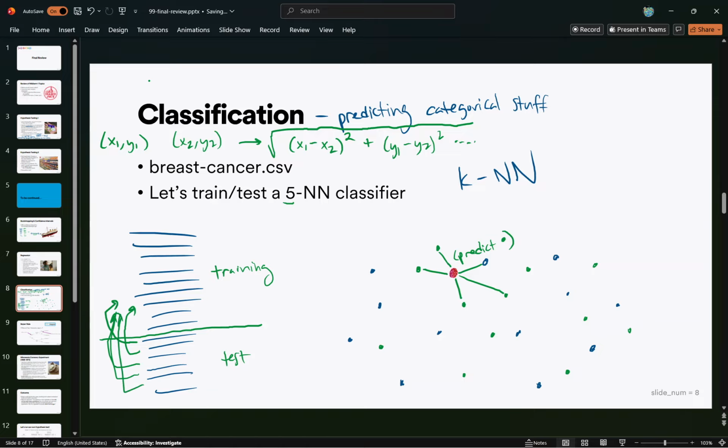And then you compare and make sure it did the right thing for a good amount of them. Otherwise, that means you overfit. That means your classifier just memorized the training set, and that's not good. So that's why you save some things in your test set, because that can then give you a score for how good your classifier was on things that it hasn't seen yet. Because that's the goal, right? Give your classifier a new person. We're not actually sure what their class is. We're not sure if they have cancer. That's the whole point. We want to help out the doctors.